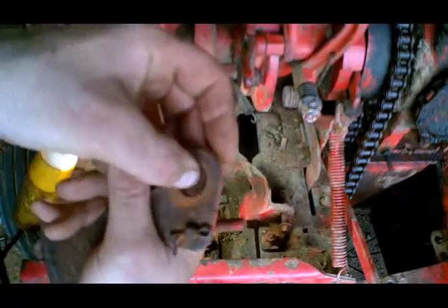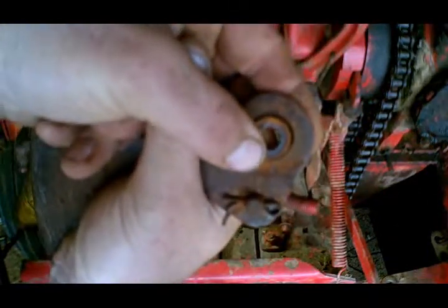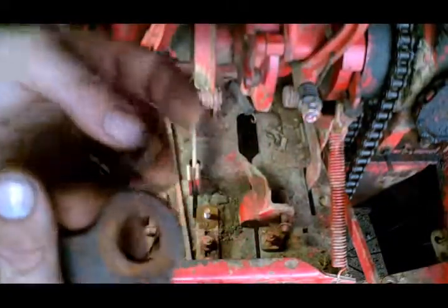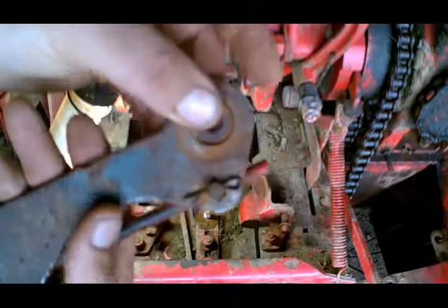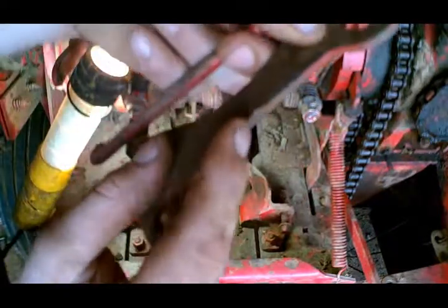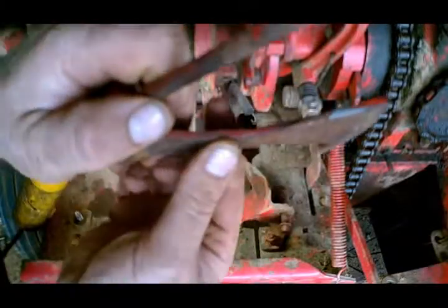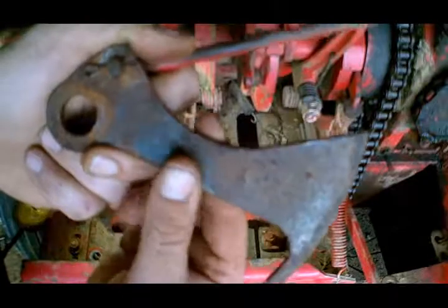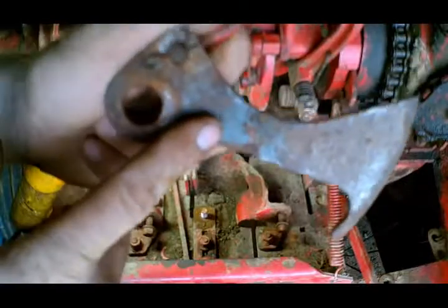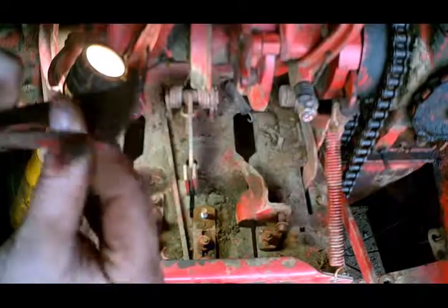As you can see, this is not a real exact fit here. There's quite a bit of room in that, and it doesn't look like it's egged out like it's worn that way. That is good. Got a little dent right there, looks like, and something else there. But anyway, I really don't see why I can't make this piece, even though Massey Ferguson doesn't make them anymore.